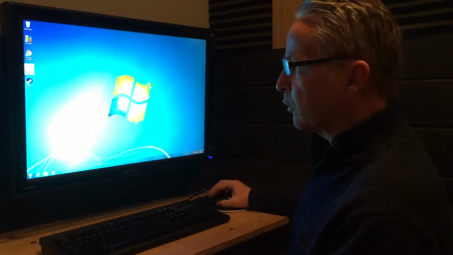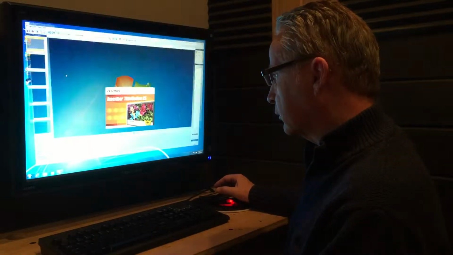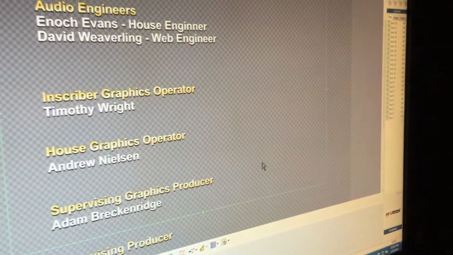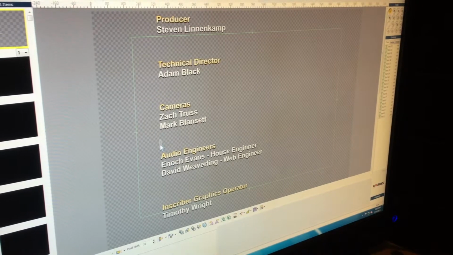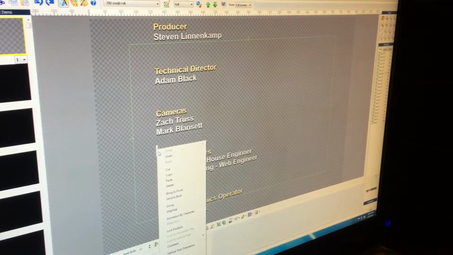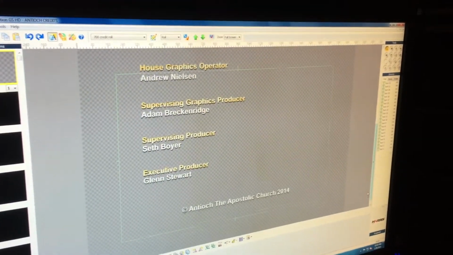Okay, we're going to open up Tidal Motion. We want to open our Antioch credits. We'll go in and we'll modify this file. We'll change the names of whomever. We can add a specific name in there, or change names, add more names, whatever. Make sure everything's in order.